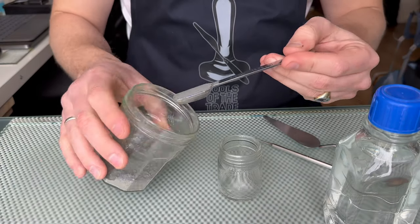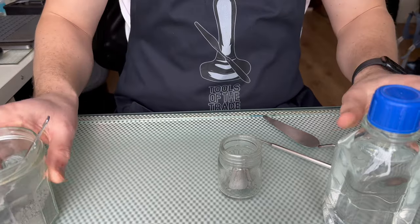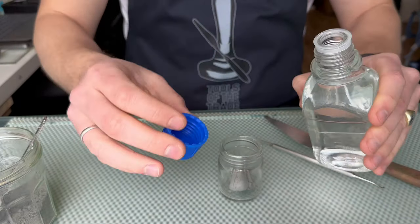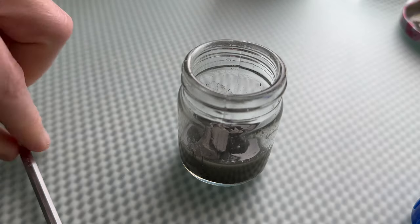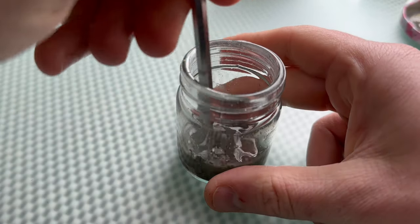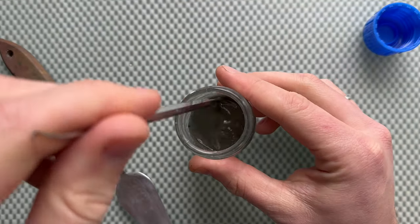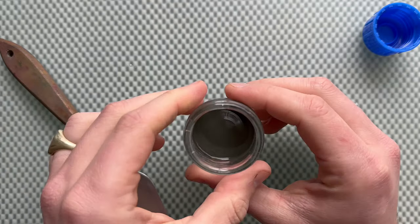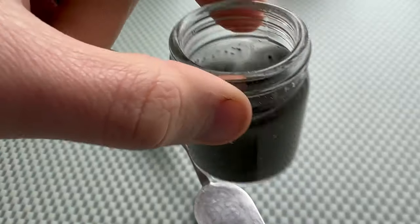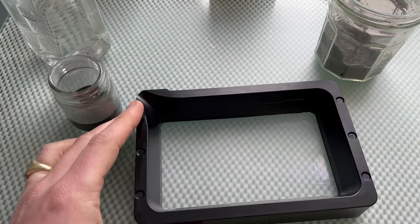Hi guys, today I'm taking you along during the process of something very special. Here I'm mixing my Dirty Blue signature mix with pure alcohol. Why would I do this? Well, I'm going to use this to color something that I think no one has ever done before.